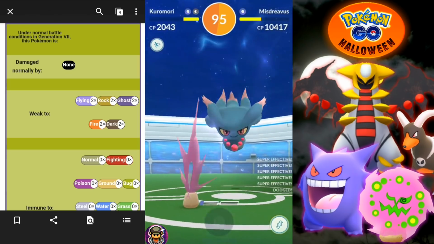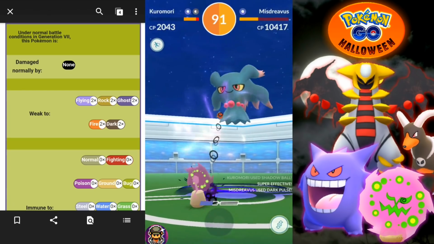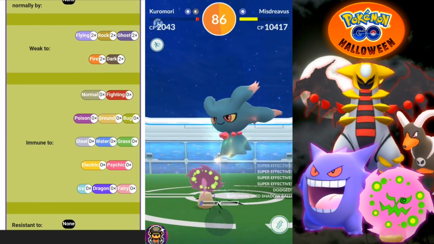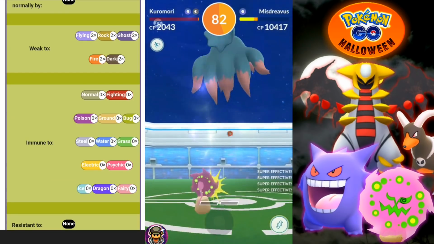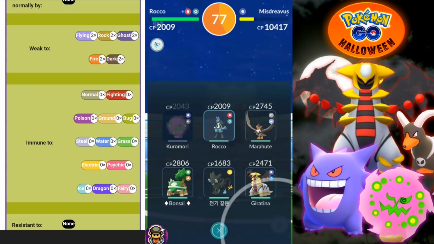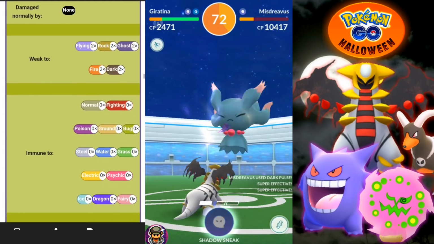This is what you're going to need to actually hit it. Flying, Rock, Ghost, Fire, and Dark. Those are the only moves that it's going to be able to take damage from. Otherwise, it's going to be immune to normal, fighting, poison, ground, bug, steel, grass, electric, psychic, ice, dragon, and fairy. So this is a really cool Pokemon now, as you can see, and why it has 1 HP.